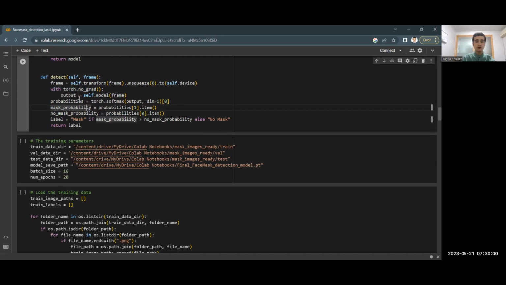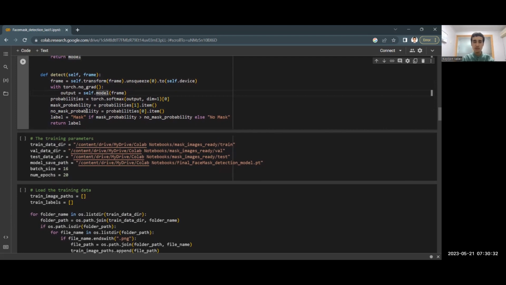And we create a variable called output, and that would be this frame, this image, passed inside the self.model. That means our image goes inside our model, many functions will be applied to this image, and we will get probabilities whether this image is with mask or no mask.